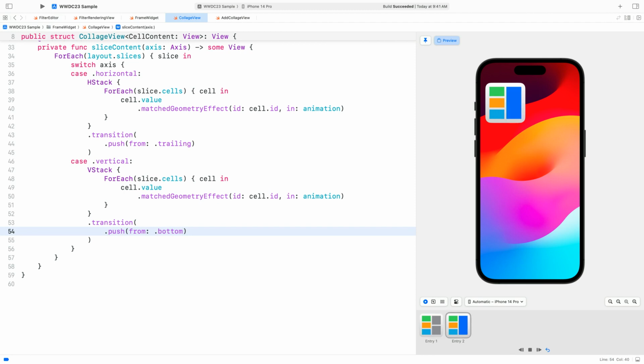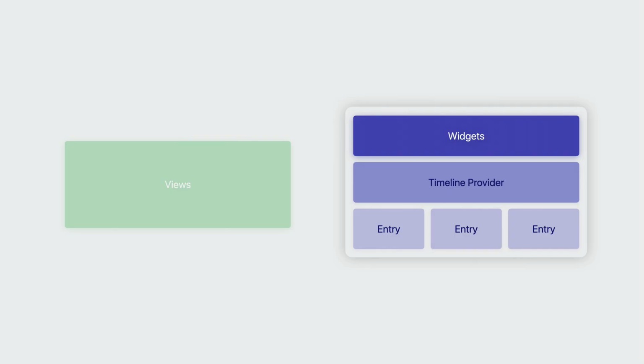And there we go. With previews, I was able to iterate quickly, not just with my timeline provider, but I was able to fine-tune animations using specific events. It really makes building and iterating on my UI faster and more fun. These same widget workflows are also available for the second kind of widget you can preview, live activities.